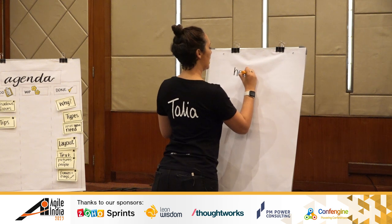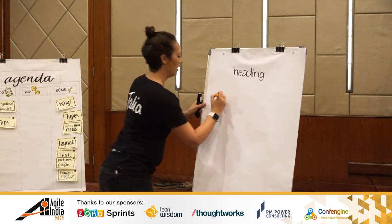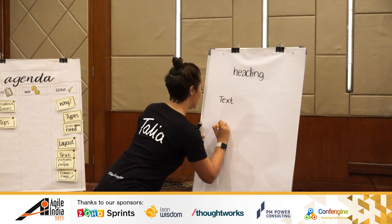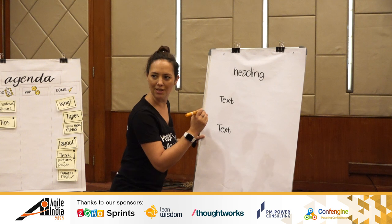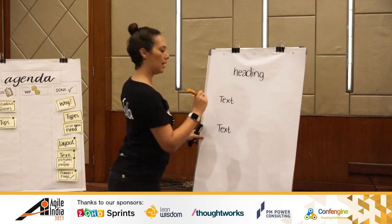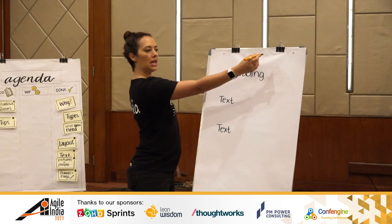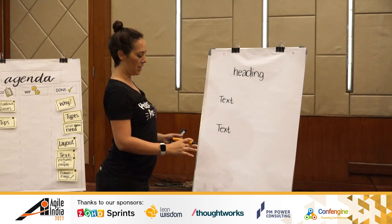Okay, so you're going to do a heading. Oops. See, I've even joined one there. Okay, heading, text, text. You see also how I move my body. So I'm not trying to stand here and write down here. So you've got to almost follow your marker because that's the most accurate that you'll be. Don't be standing here and trying to draw like that. It's very difficult. Okay, so you've got text.